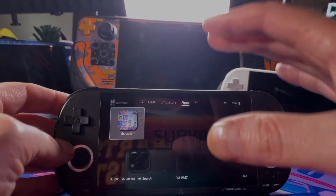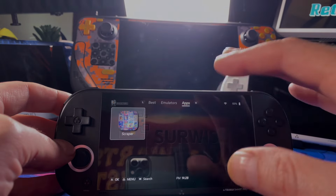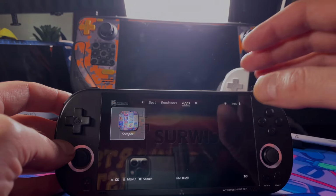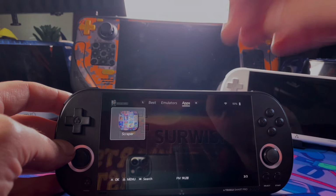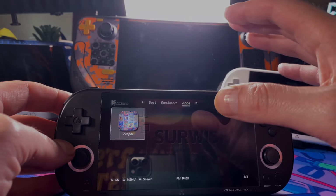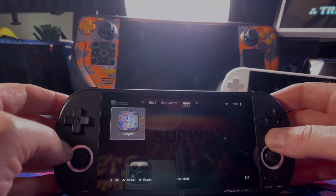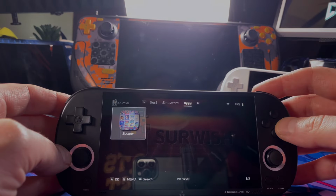You do have your screen scraper. This will go through and download all your artwork for all your files. One thing about getting this handheld with this pre-curated memory card on it is the curation on here actually has already been scraped and has the image files for each of the ROM sets on it. So you can see the box art already, which is phenomenal.